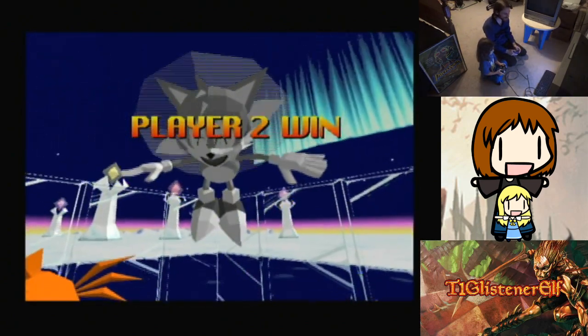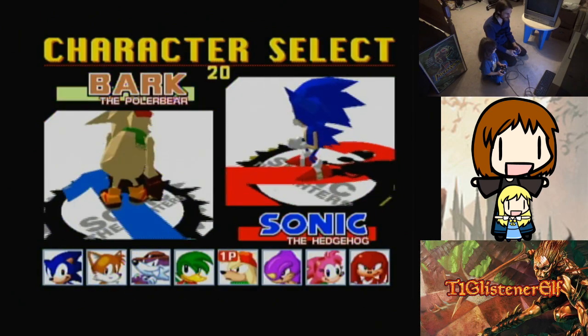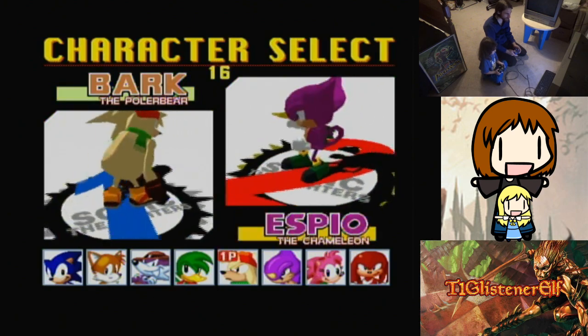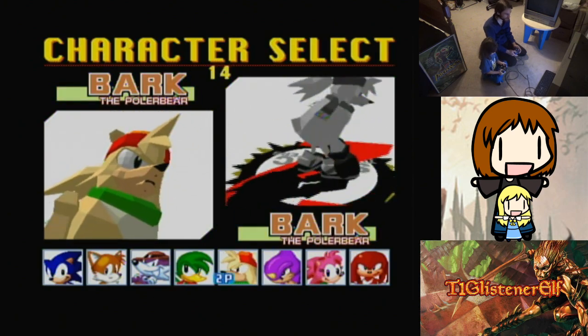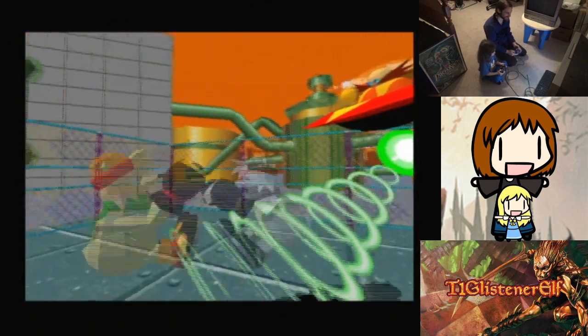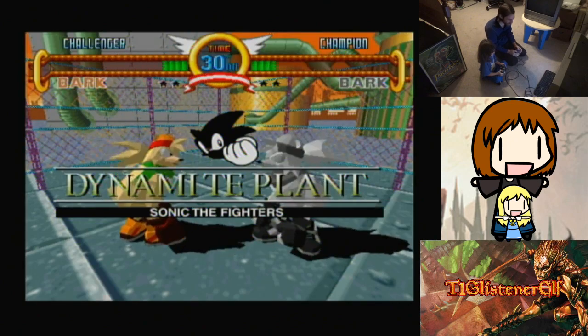You won! Very good. This time, I would like to play... I'll play Bark again. We haven't played Bark in a while. Oh, Bark Ditto, let's go. So I'm gonna be the gray one. Sorry, I didn't know you were gonna play Bark too.